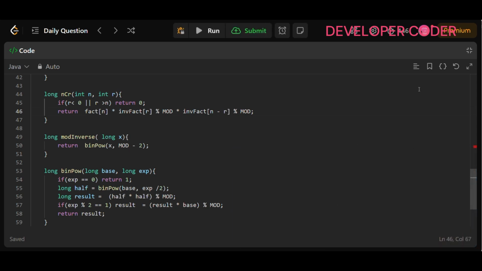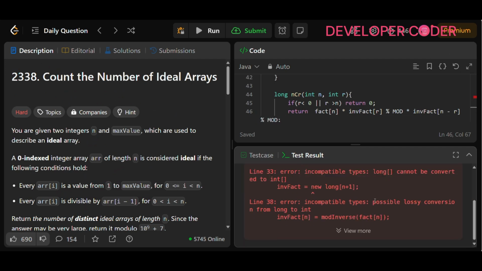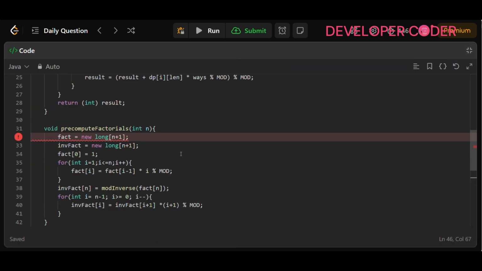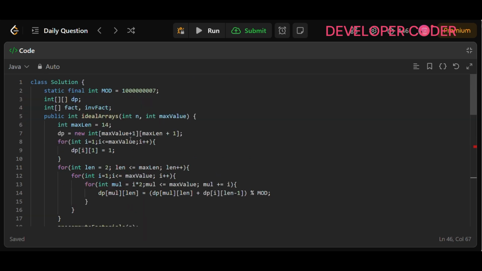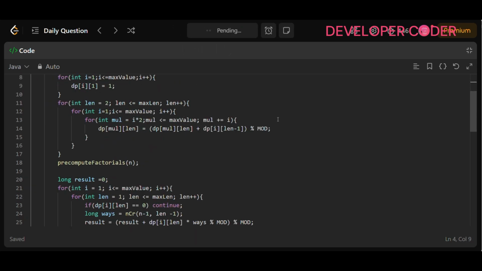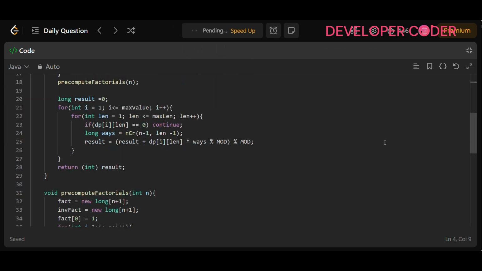Yes, line numbers 32, 33 and 38 are giving issues. Line 32 first: factorial, you write it like new long n plus 1. And how you are taking the fact, let's change it to long, because values can be very large. So this is done. What was the other issue? Let me run it again and see.